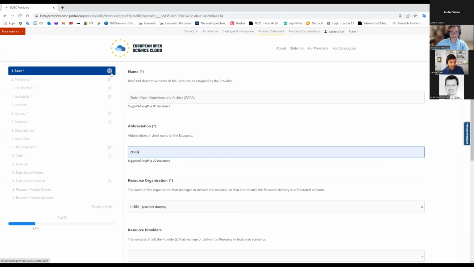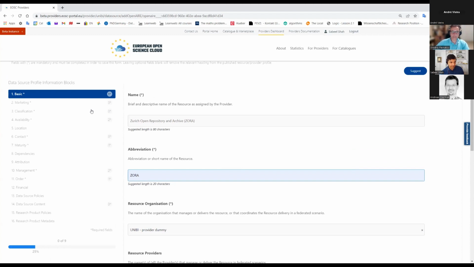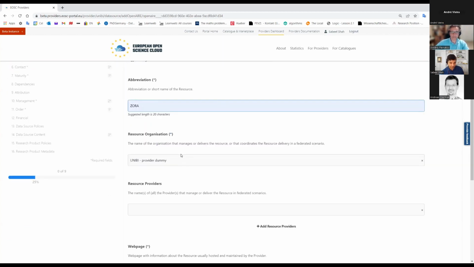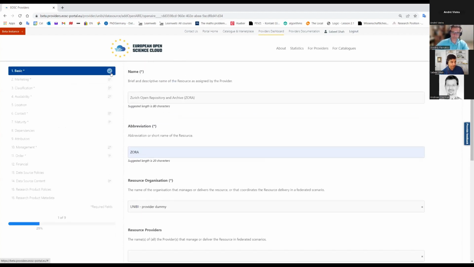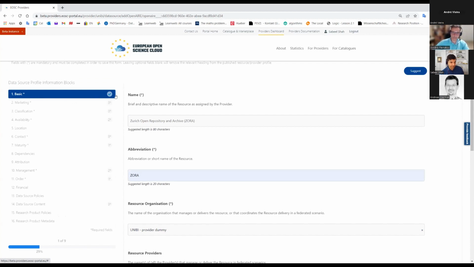As we are filling the mandatory fields, on the left-hand side in the blocks, we can see numbers, which show that these mandatory fields are still unfilled and need our attention. Once all the mandatory fields for that specific block are filled, we see a check mark next to that block. I think we will not go through all of these blocks because they are easy to understand, but I would like to focus on the data source blocks, which are from 13 onwards.